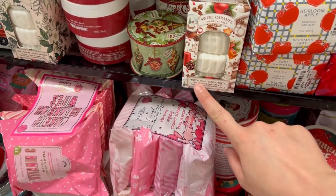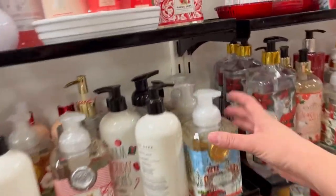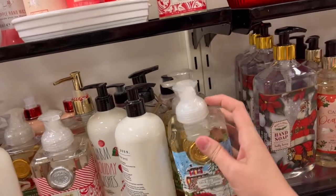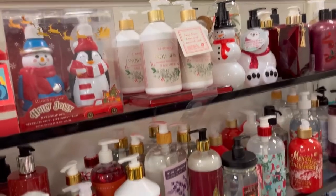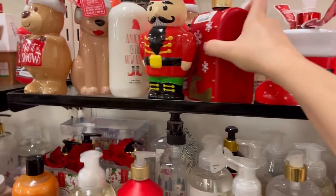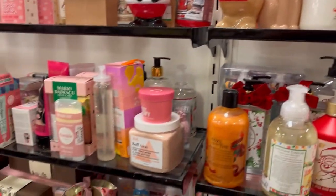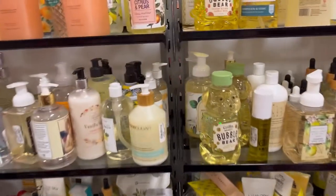Little vegetable soaps — that's really cute. And all the little soap dispensers, $5.99. These are so cute for the holidays. They even have the Santa hat and the Santa boots, oh my goodness, the Santa mailbox — $9.99, really cute. A lot of great stocking stuffers at TJ Maxx, especially if you have daughters.